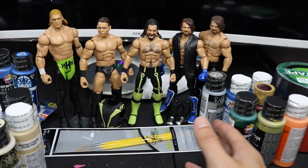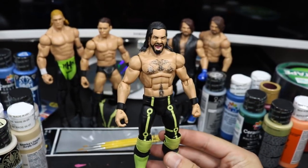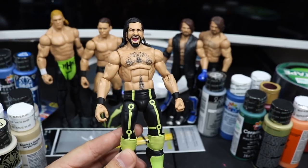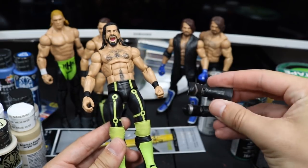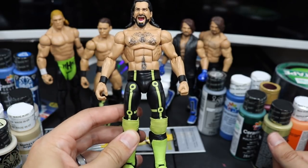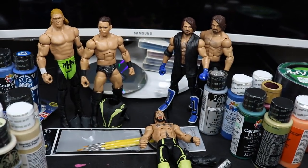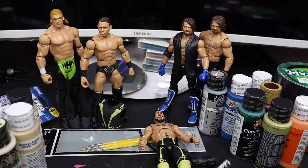We have our figures for the customs. The first is the Elite 52 Seth Rollins — I'm using this because I have so many of them, and once I remove all the decals and switch out the knee pads and kick pads, we'll have a full black Seth Rollins that'll be a great base for our Thanos or SummerSlam 2018 Seth Rollins. I'm switching these kick pads — these are Shawn Michaels' — and removing the designs, since removing silver off these will be a lot easier than removing lime green off the Seth Rollins. For the most part, the Elite 52 is going to take care of that build.